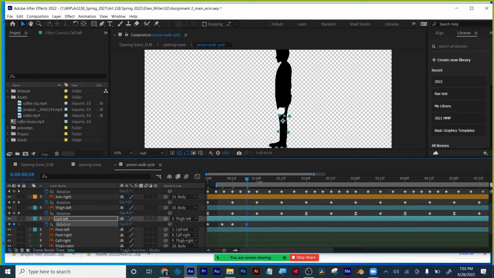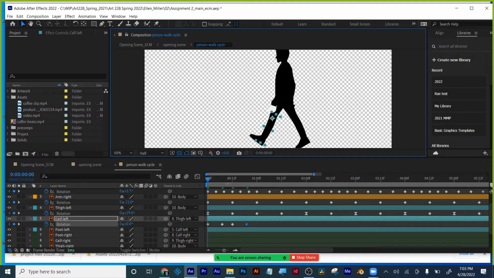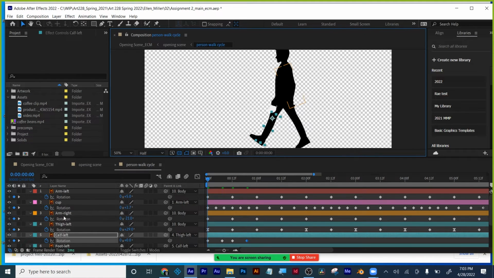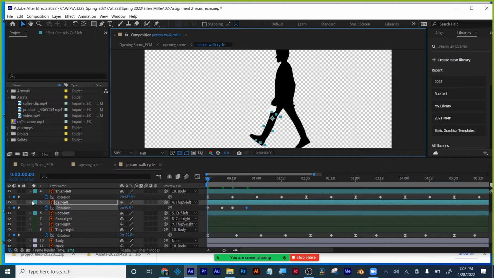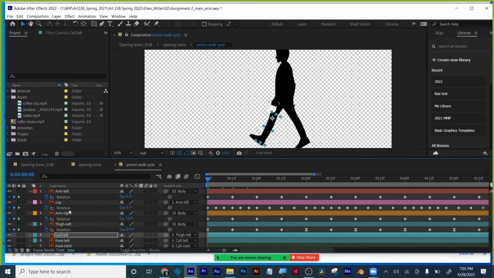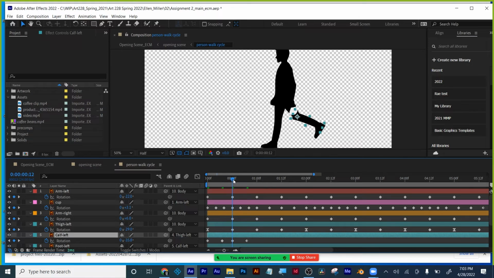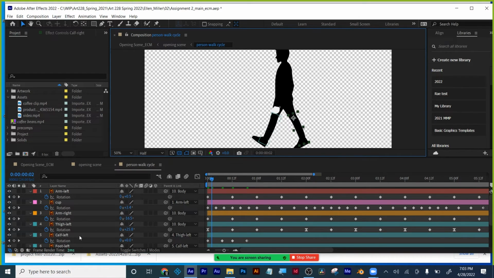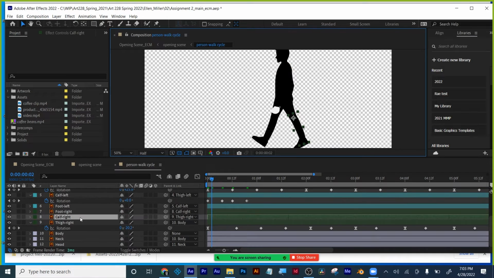So with that walkthrough, and then you just do the same for the other leg. And you just copy those out. R for rotate. That's the layer I wanted. Sorry about that.